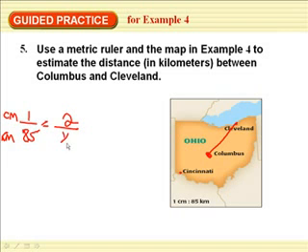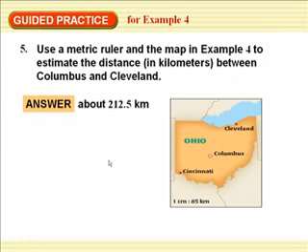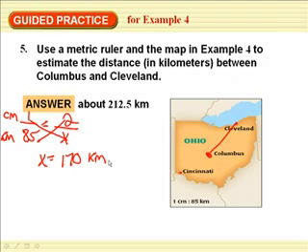And that's going to be x, so 1x is just x. 85 times 2 is about 170 kilometers, which it looks like it's about half, so I think I could go with that. Ooh, they put 225. I wonder where that's coming from. I don't know. Columbus and Cleveland, I got 2, so I'm going to go with what I got. Did I multiply right? Yep.